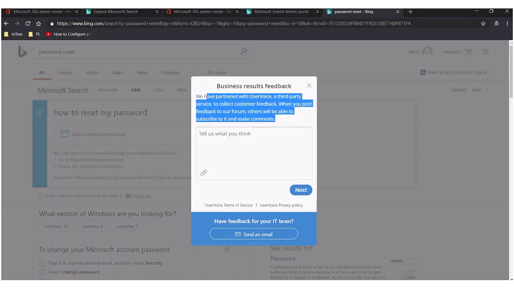But if they also have IT feedback, this is where that feedback alias comes in. This is where that information gets sent if they want to update a bookmark or things like that. So if the link is broken, then I just send an email to my IT admin? Exactly. That's right. Wow, that's pretty cool. That's right.